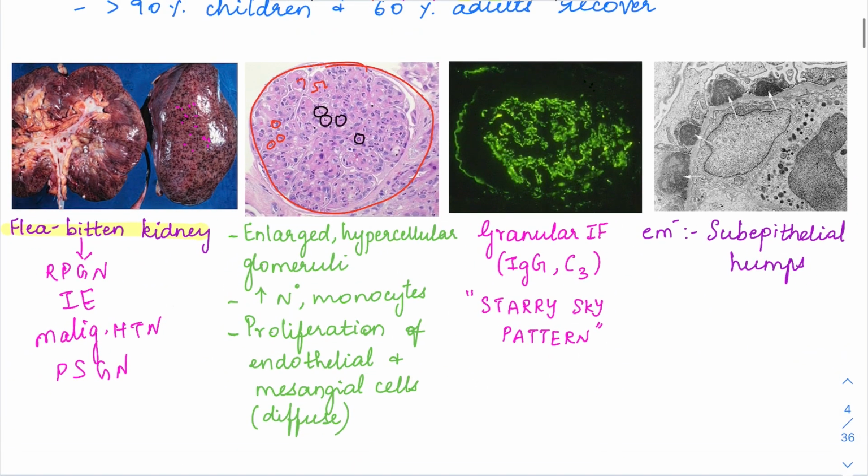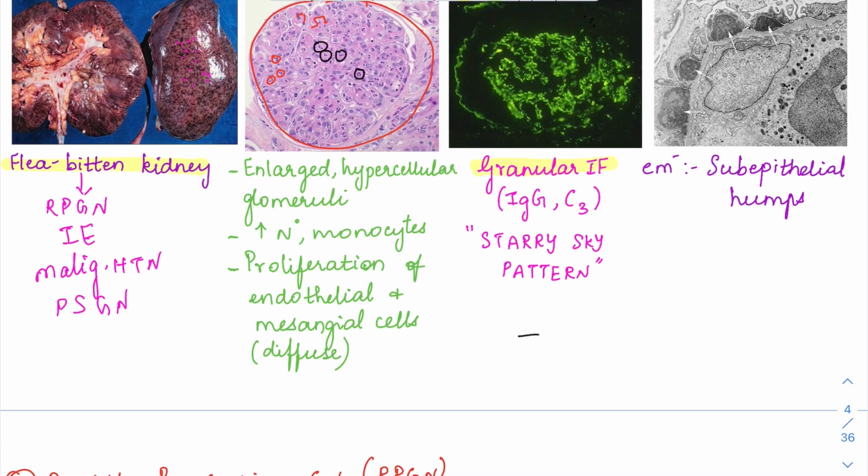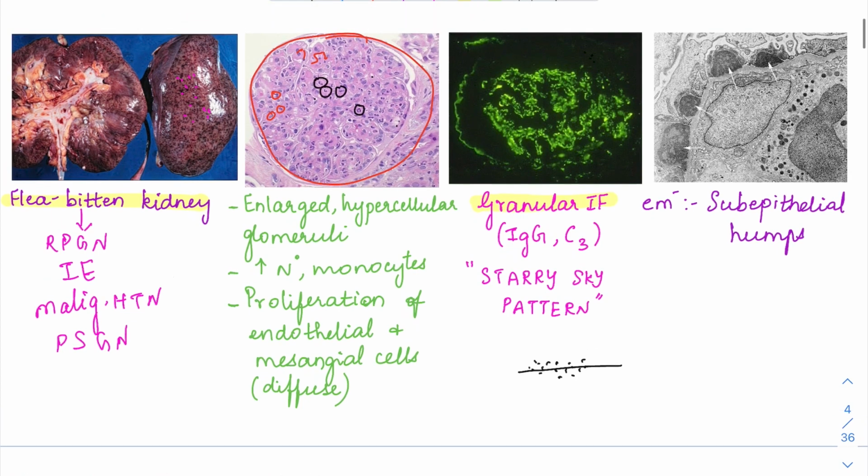If you see any immune complex mediated disorder on immunofluorescence, the classical feature will be a granular immunofluorescence. What appears like that is, if this is the membrane, you are just going to see some dot kind of appearance. This is not a monomorphous appearance, right? You have a dot kind of appearance. That is what we refer to as granular immunofluorescence. Any immune complex mediated disease will show this kind of pattern only, and this pattern in PSGN has been referred to as the starry sky pattern.